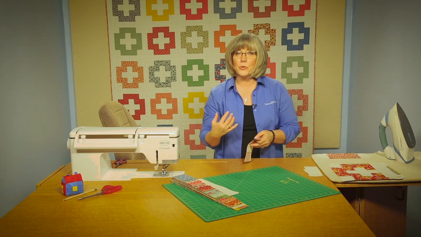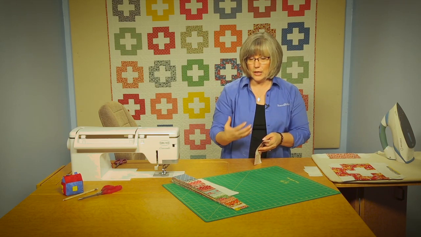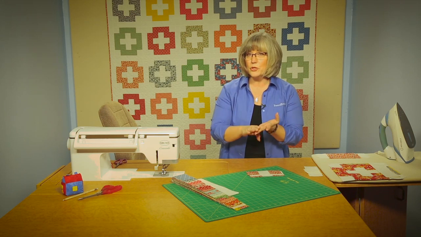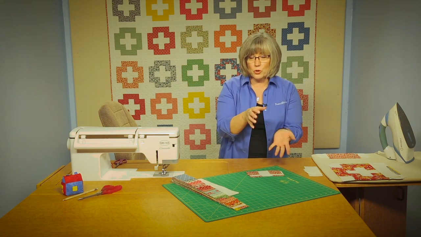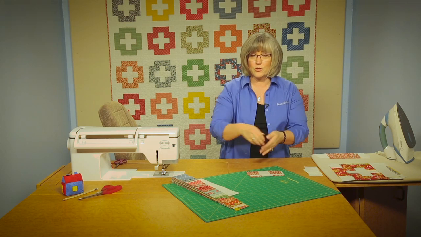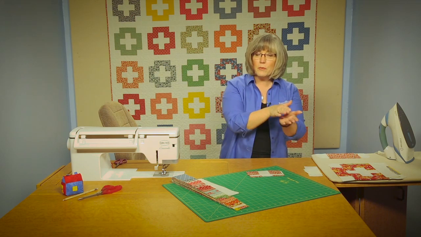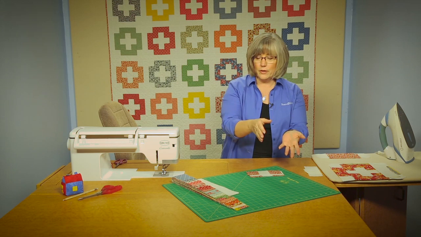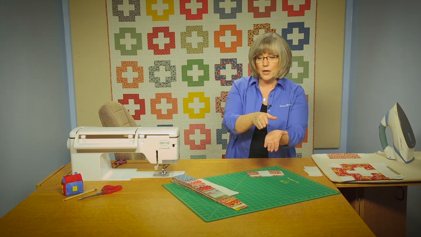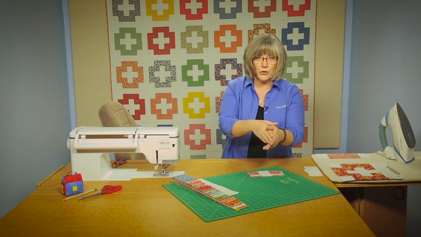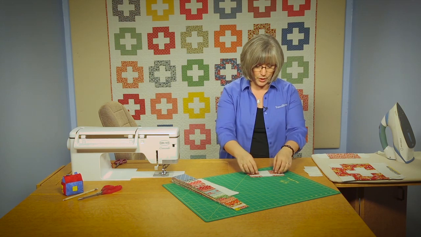Then you're going to be taking those prints that you cut. Now you cut 6 1/2 and 2 1/2. When you're going through that cutting, put those together because you're going to be using them within one block. As you go down through them, keep them together by color. All of, say, a red and white dot, keep those together. And the blue and floral together so that you can use them to create a block and you don't have to search for its match.